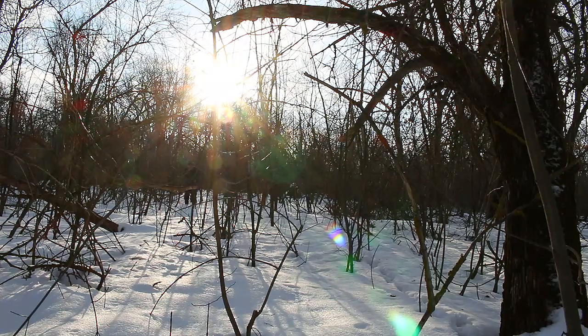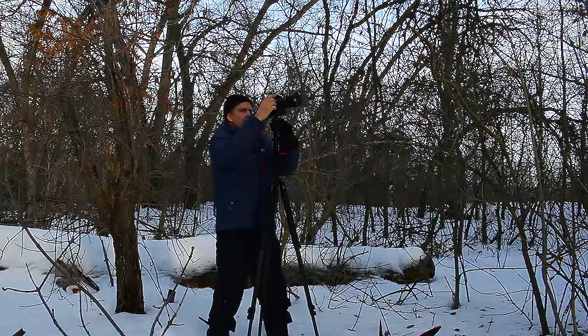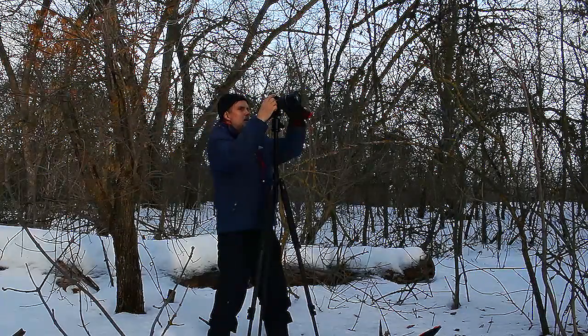You should pull your elbows in. That keeps it steady. So if you just hang onto a camera like that, it's able to wobble around wherever it wants to be. But if you pull your elbows in, you've just got a nice inbuilt rest and it just keeps it really steady.